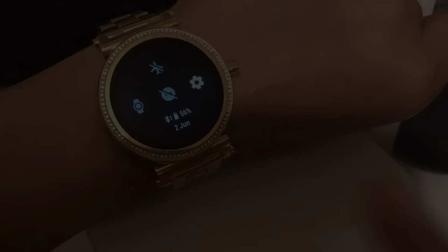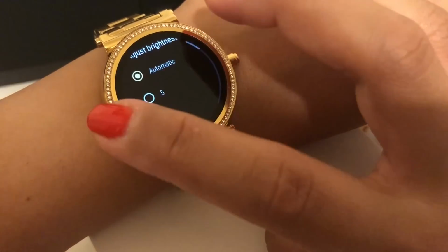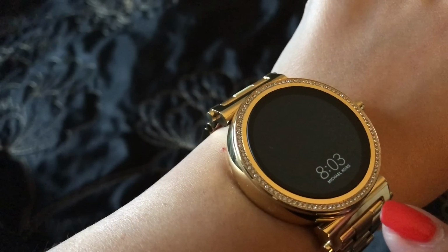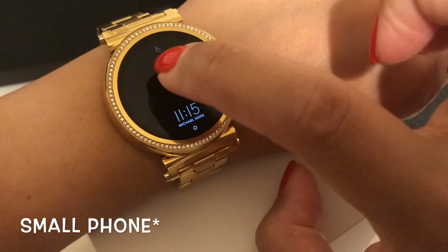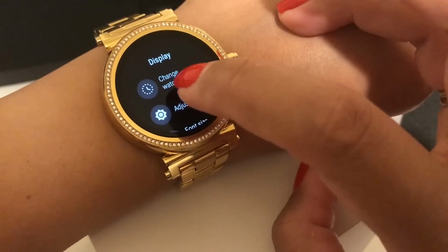Now this is the settings. So you go into settings, display, adjust brightness. I've got automatic. This is how you come out. And this is the thing, I've got the always on. Then you can have a touch lock as well. Touch lock enable. It's just like a small watch. It's even got a hand there. Don't touch it. I don't want to go to the watch face right now.